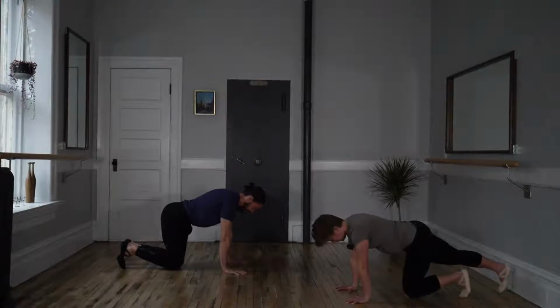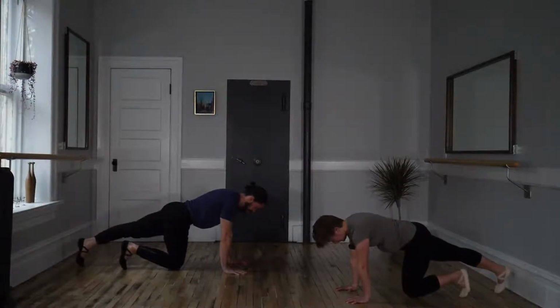Making those simple things challenging. Let's do it in the name of the ballet. I've already started. Press down, 9, 8, 7. We're pulling those hands to the knee on the ground and pressing the toe in the ground out the back.